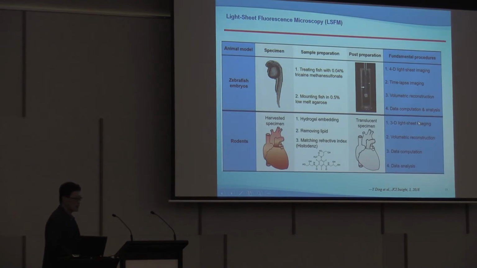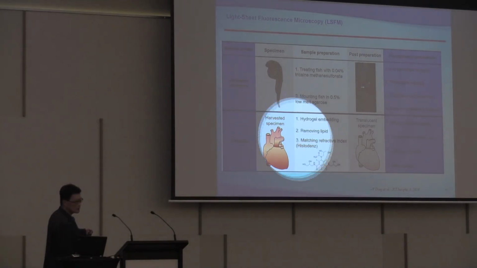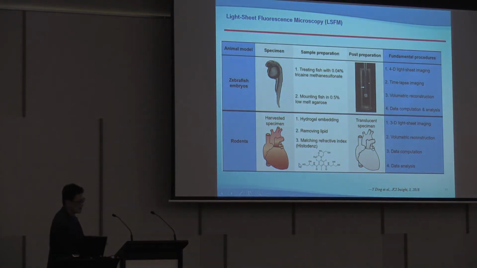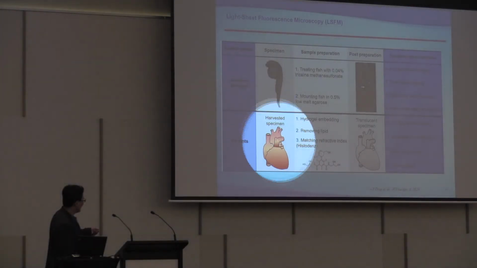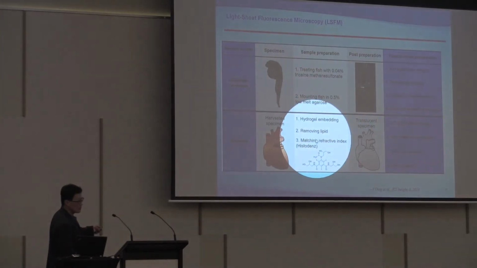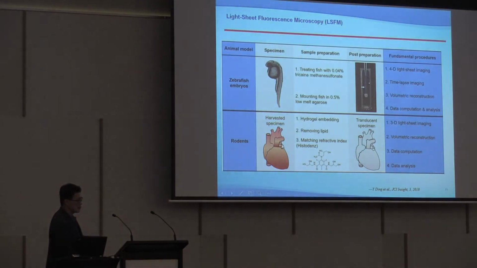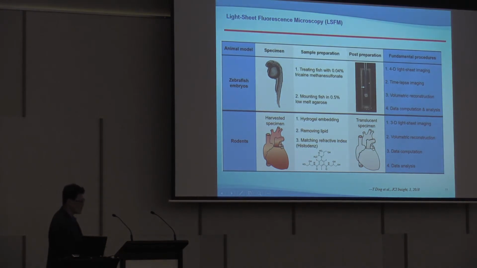I think the next challenge is to move from fish to the mouse heart. So the mouse heart, as I mentioned before, is an opaque tissue, therefore limitation of photon penetration requires chemical clearance, so that what is otherwise an opaque specimen can be rendered translucent by way of chemical clearing. So Sean will talk about the new generation of optical clearance. There are many generations of optical clearing approaches, but there are three fundamental principles that remain the same, regardless of which method you use.